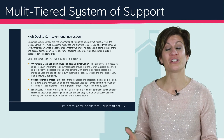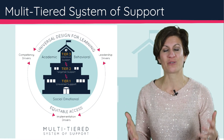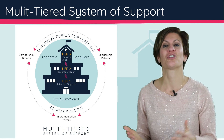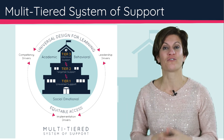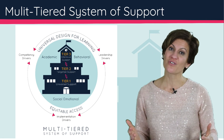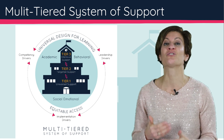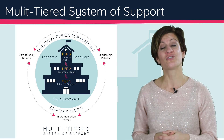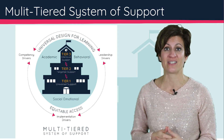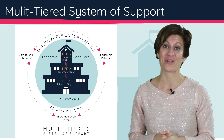All of this is really important to build on each other. We have this implementation science focused on really strong, effective leadership — both adaptive and technical — ensuring we have competency drivers to support robust educator evaluation, teacher professional development, mentoring, and coaching. And also that we have the things in place necessary to ensure all students have standards-based curriculum and instruction in tier one, along with evidence-based practices in targeted interventions academically, behaviorally, and socially-emotionally for all students.